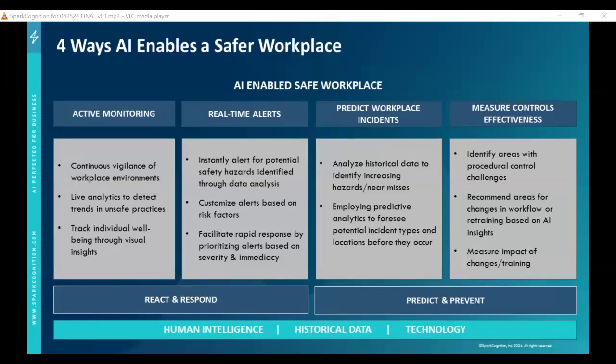But with a technology like visual AI, you can monitor if someone's under a suspended load and then set off a targeted alert at that time. And I can tell you if there was an additional buzzer or strobe that went off when I was actually under the suspended load, I would have looked up, noticed, got out of the way, and then again, eliminated that hazard and prevented a potential incident from happening.